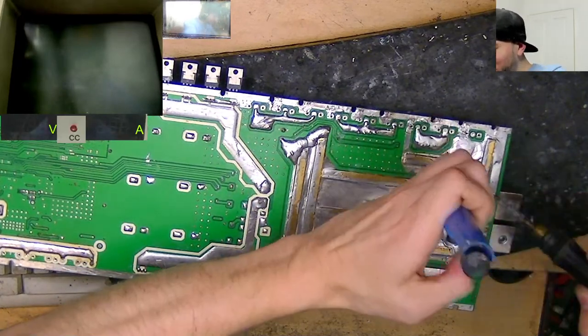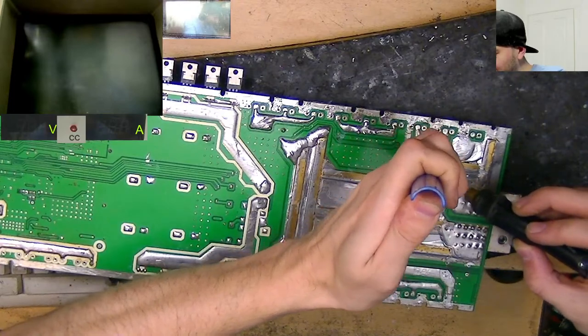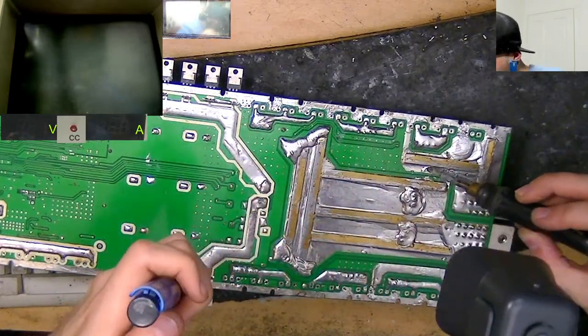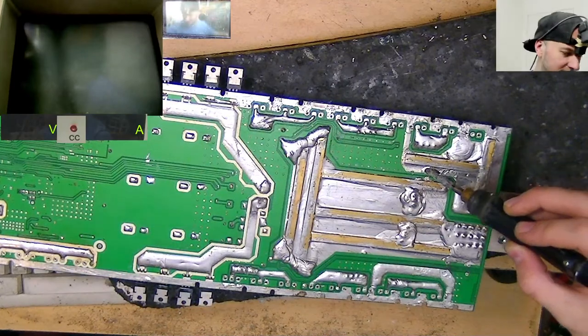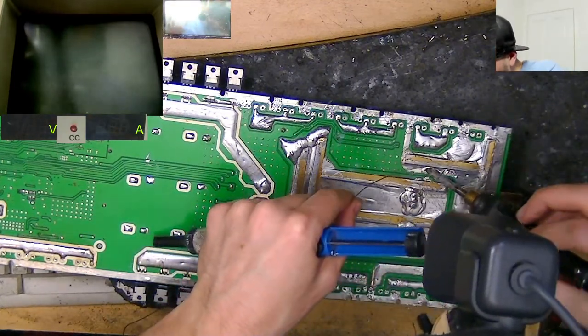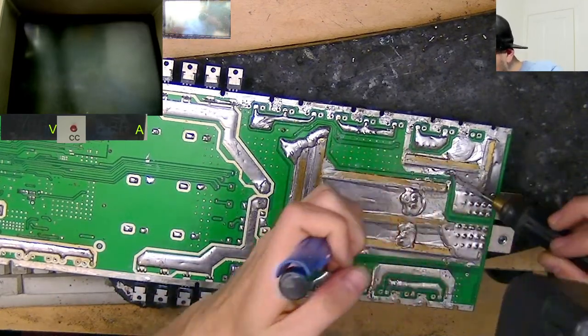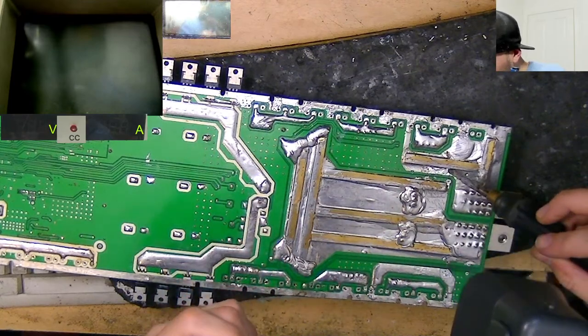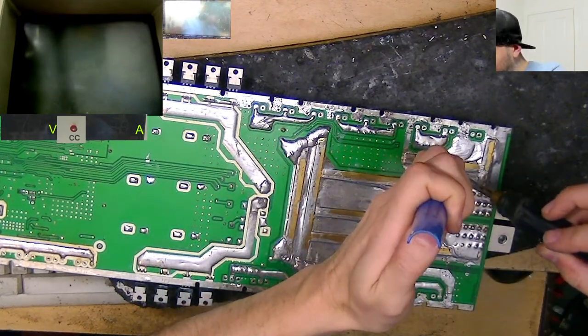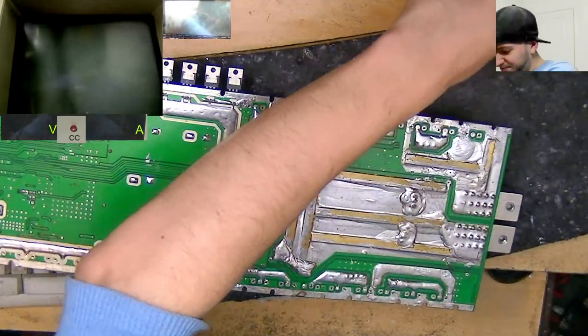Bottom of the board doubles as a solder pot. Yeah, I know, it's crazy, isn't it? There's so much trace thickness and extra bar thickness. It's pretty chunky. And it's got a lot of thermal mass. Very difficult to suck holes. I have to get the board up to temperature here. There we go, that's a bit better. There we go.